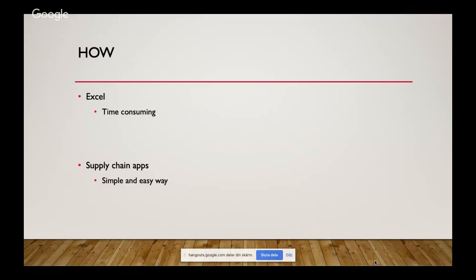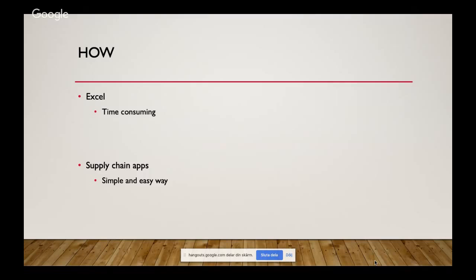How can we do this? We can do this in Excel, and that's quite time consuming. We need to set up formulas and make the calculations and so on.